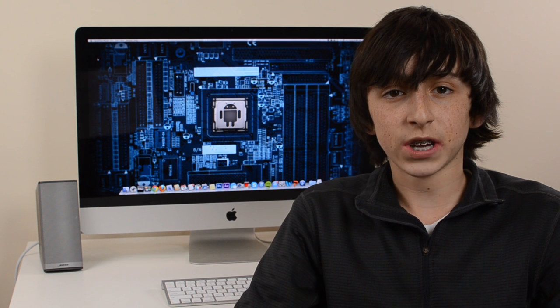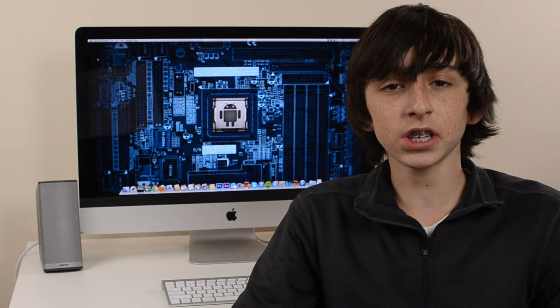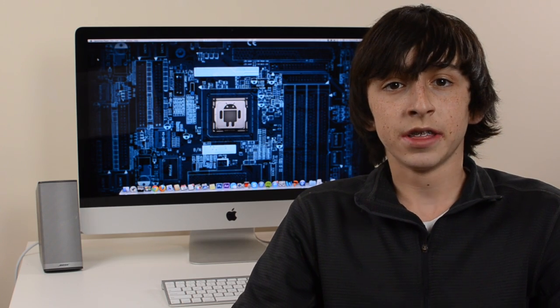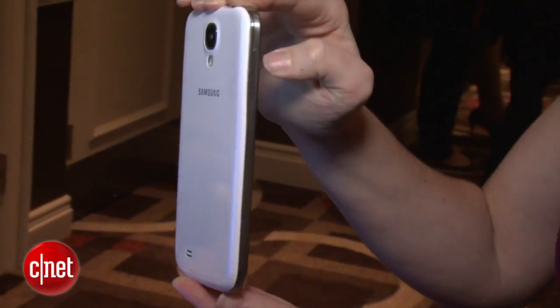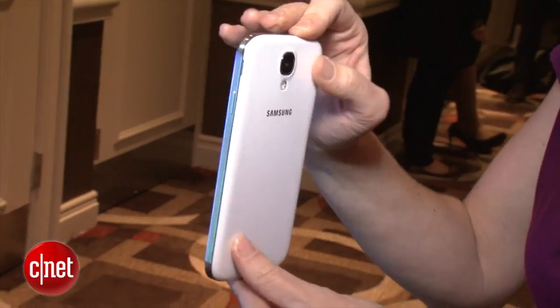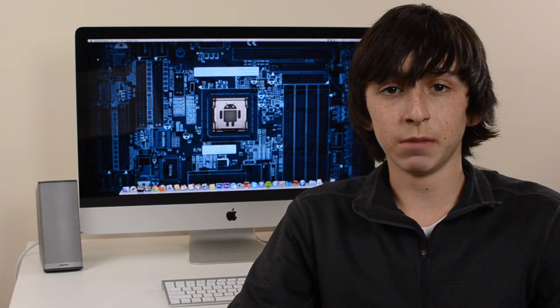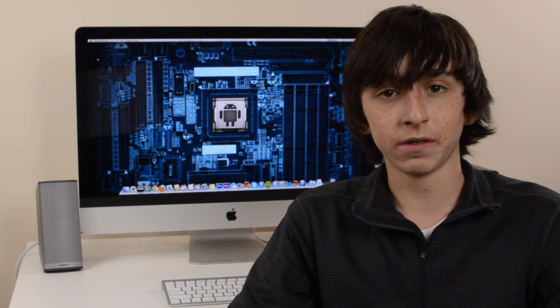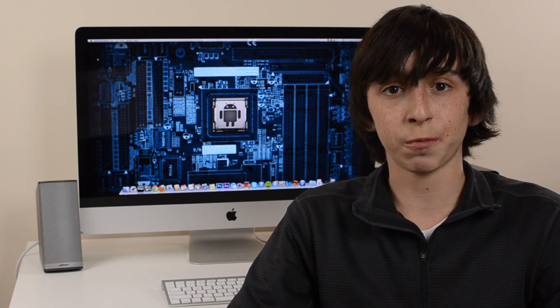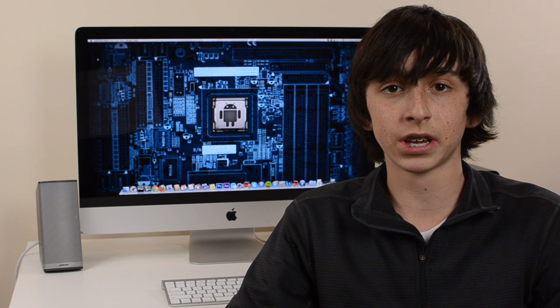First of all, as far as appearance goes, it looks very similar to the S3 as well as the Note 2. The design is very similar and it looks pretty much identical, even though there is a little bit of a size change. It is 7.9 millimeters, which is a little bit thinner than the previous generation, the S3, and it is 4.5 ounces, so a pretty light and thin smartphone with a big screen as well.